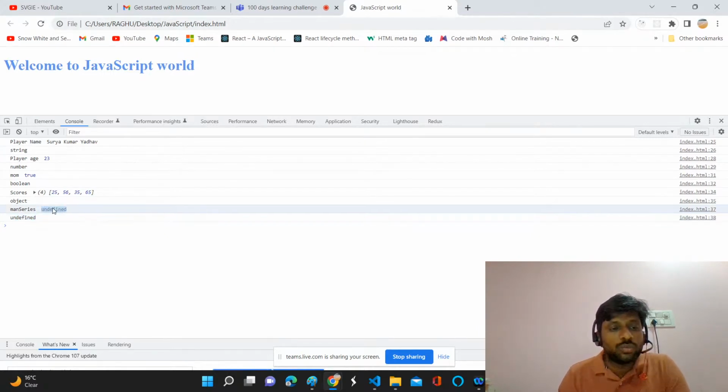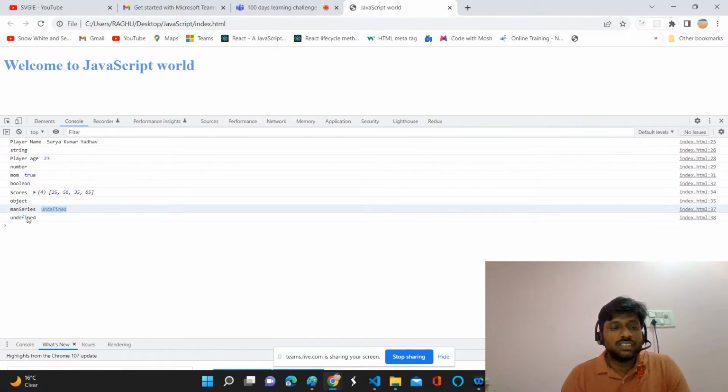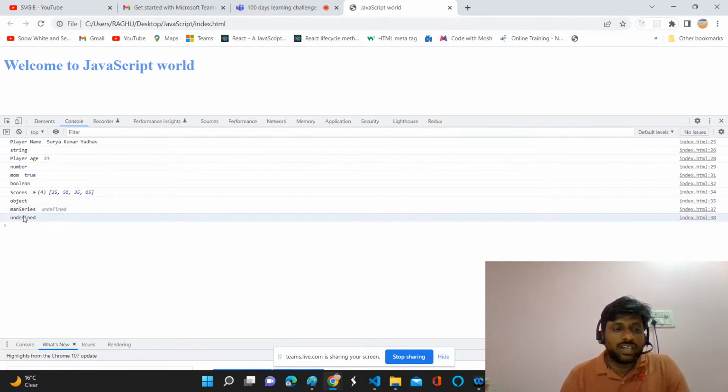If you already learned JavaScript, and you don't know why this browser is displaying undefined as a value, and why it is displaying undefined as a data type, that means we didn't learn JavaScript properly. So this is enough because already it's 6:46. I just crossed the 6 minutes. Sorry for that. So tomorrow we are going to understand what the hell this undefined is.